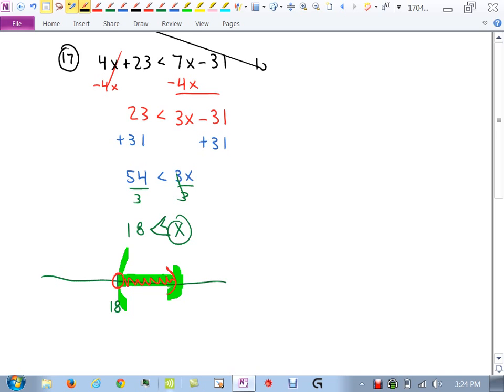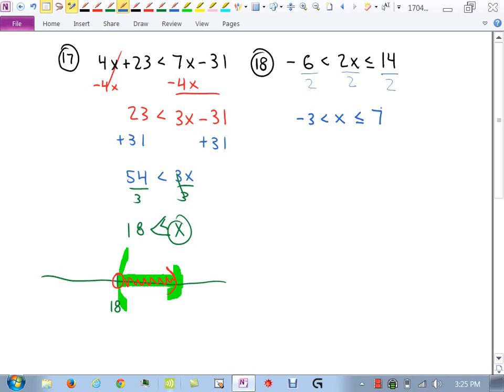Almost done. 18. Where are we at? Oh, this is a compound inequality, so we have negative 6 less than 2x. Oh my goodness. Let me slow down. Less than 2x less than or equal to 14. What we do here is we try and get the x term without the 2, so we divide by 2. But whatever we do on one of the inequalities, we have to do on all of the inequalities, or both of them. So all that happens here is we get negative 3 less than x less than or equal to 7.